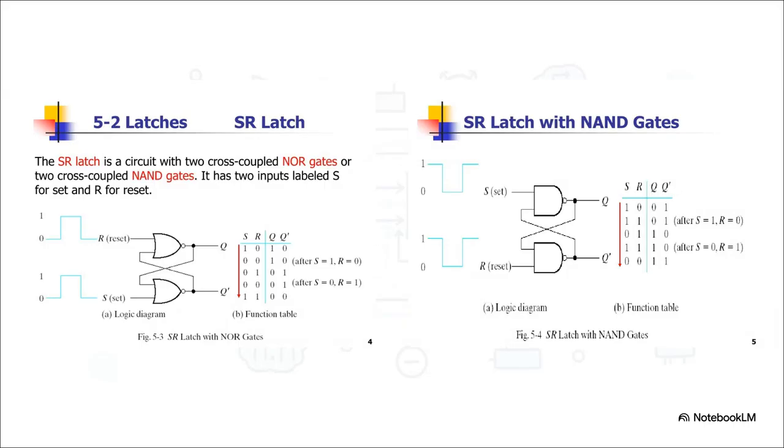Section 2. The basic SR latch, the foundation. So how do we actually engineer that basic feedback loop? Well, we use logic gates. Here we're comparing two different architectures for the SR latch. On the left, it's built using two cross-coupled NOR gates, and on the right, two cross-coupled NAND gates. By the way, SR stands for set and reset. By feeding the output of one gate directly into the input of the other, you can see that crossing pattern there, we create a circuit that can lock or latch onto a state of 1 or 0.